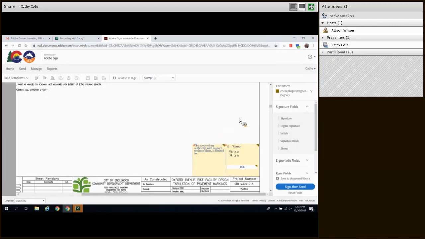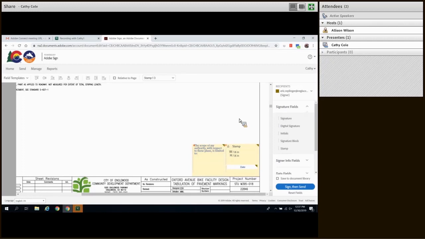You cannot modify the document once it's gone out and been executed by anyone. You can't change it. So it's important to invest some time before you set up a record set to make sure you know who signs what pages. One approach that we've seen that seems to work on large sets is to send out the record set with everyone designated as an approver. They don't have to approve anything, but it lets them look at the document and then email the person back if there needs to be an adjustment to who signs which page.